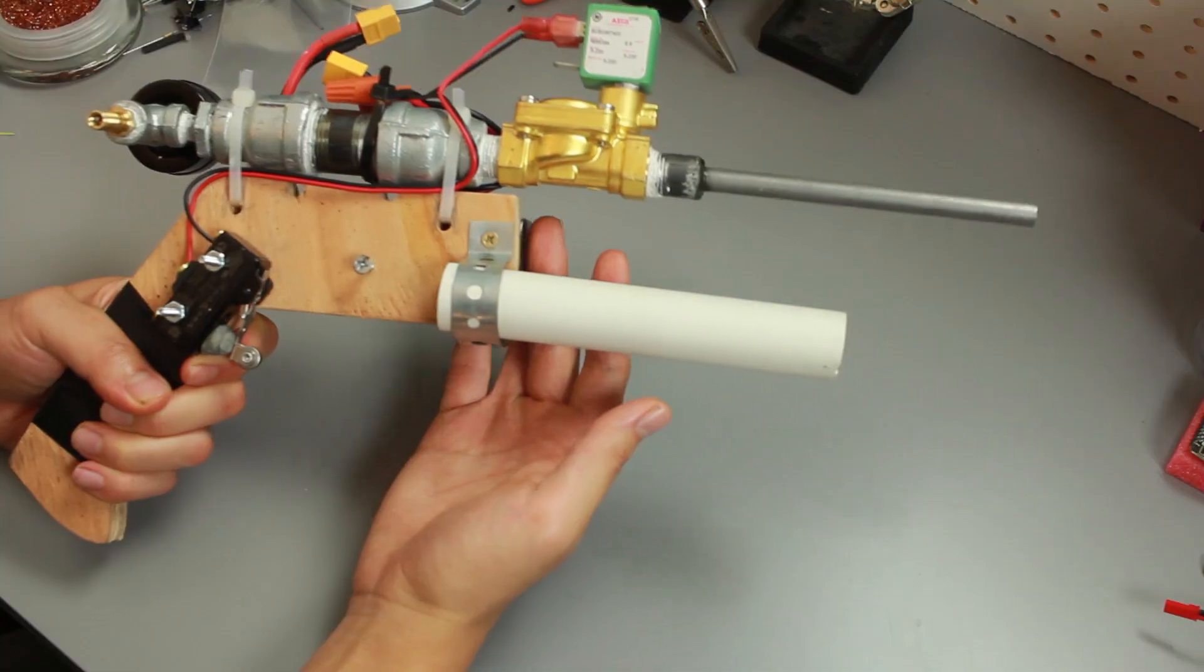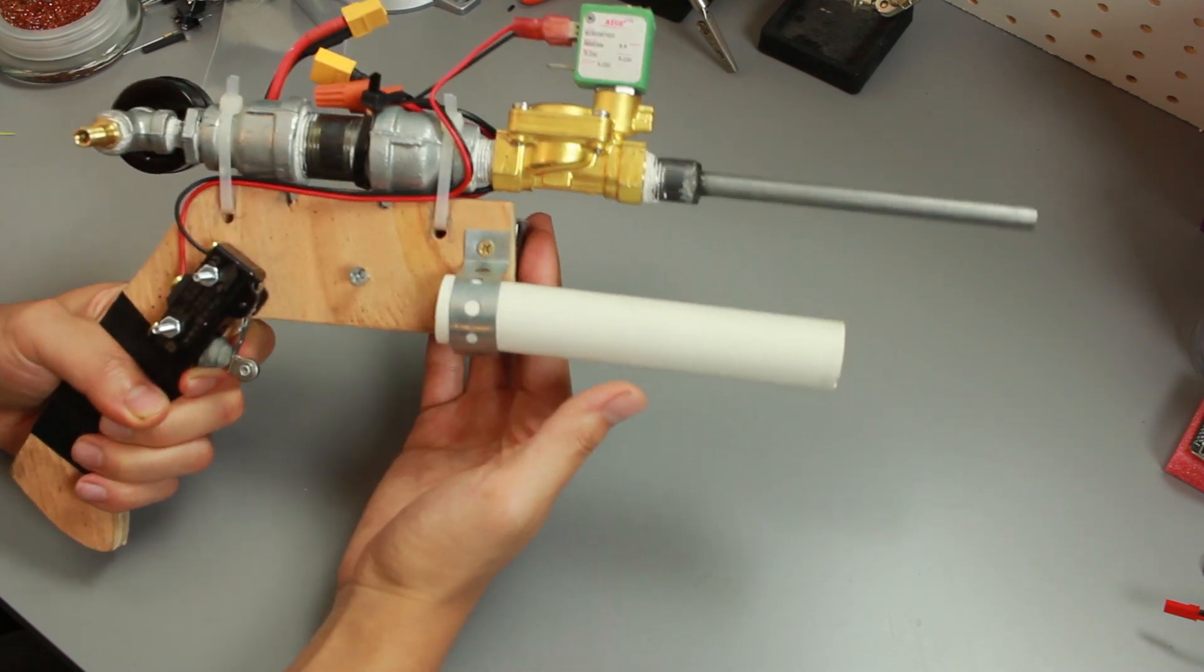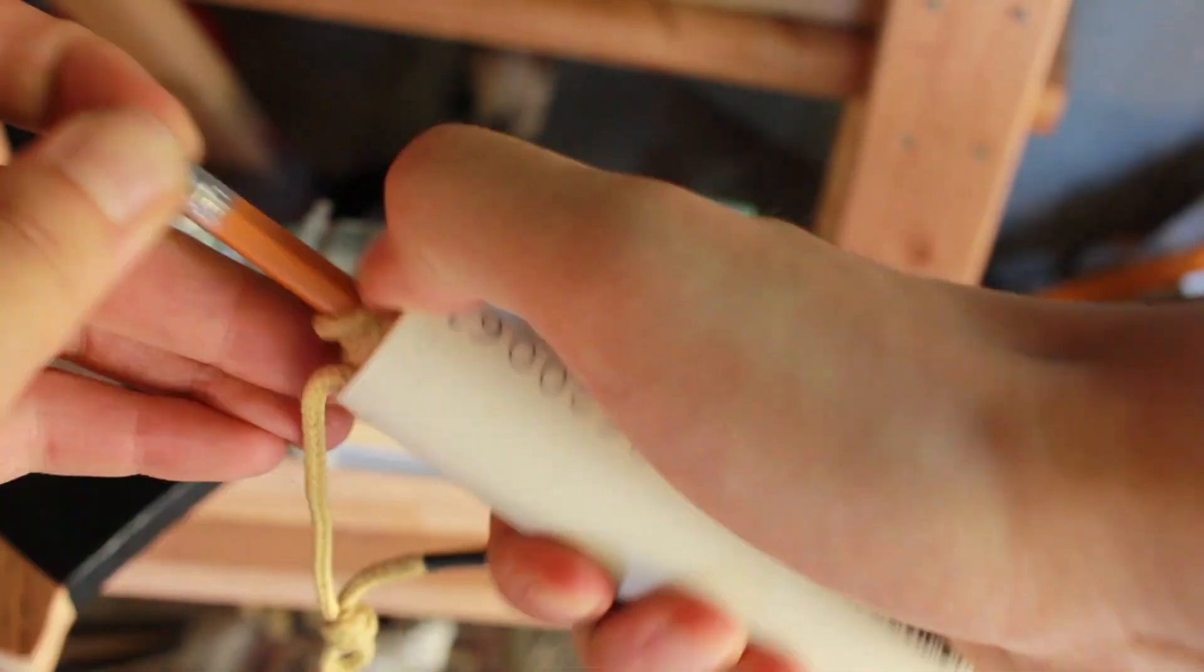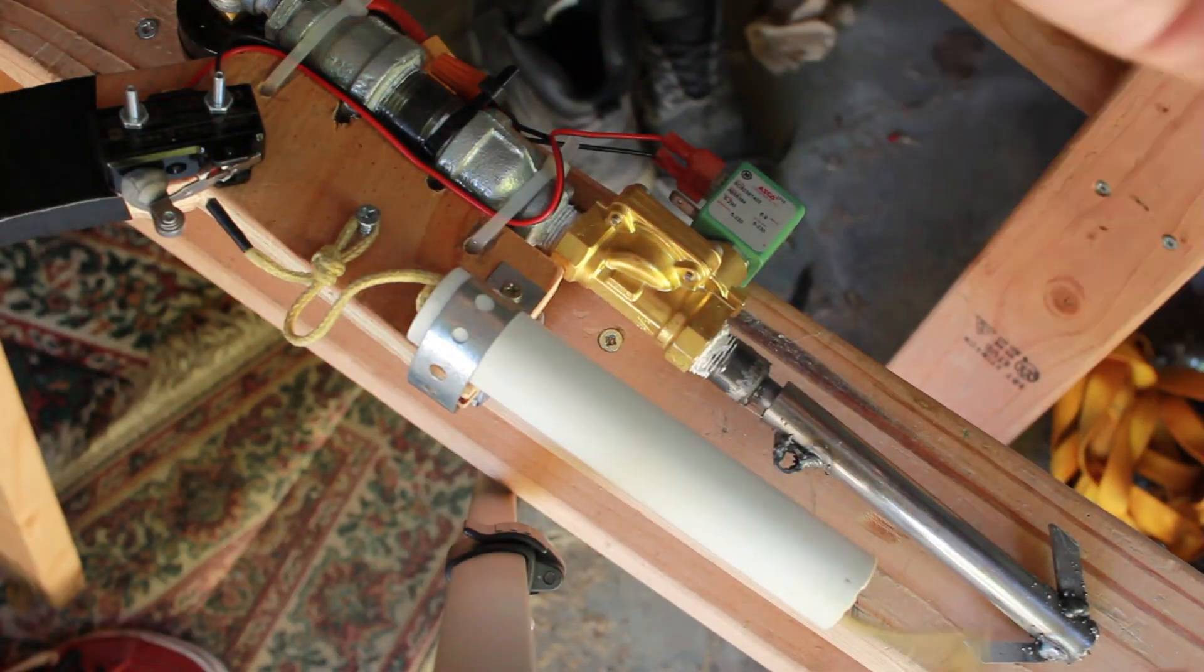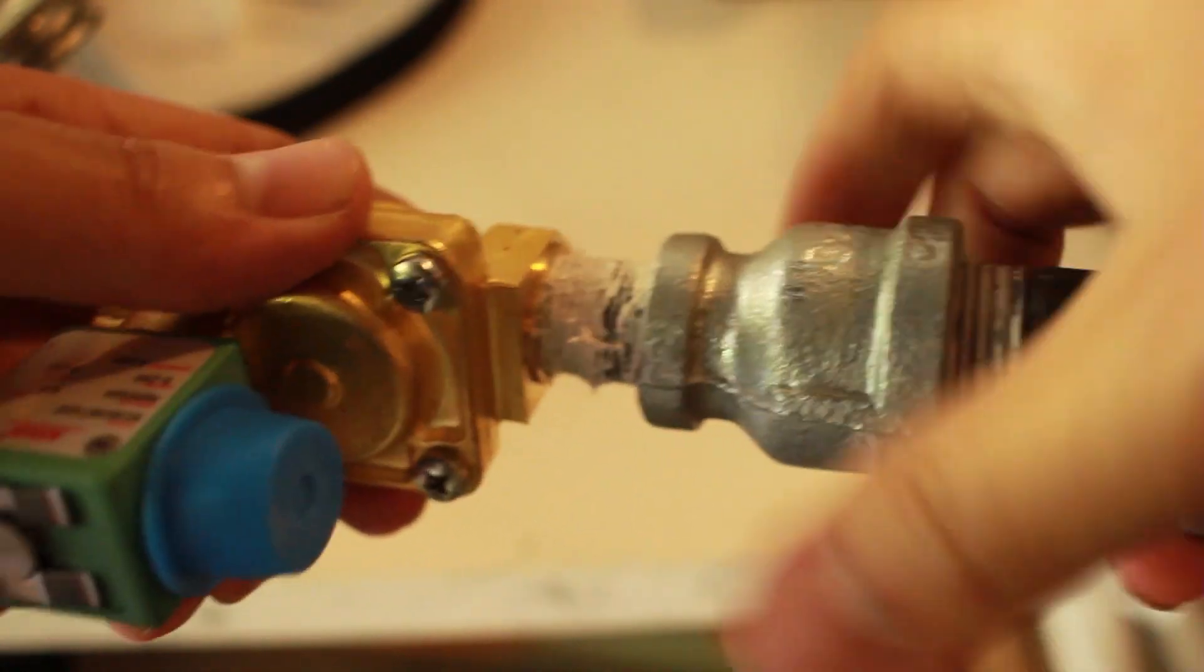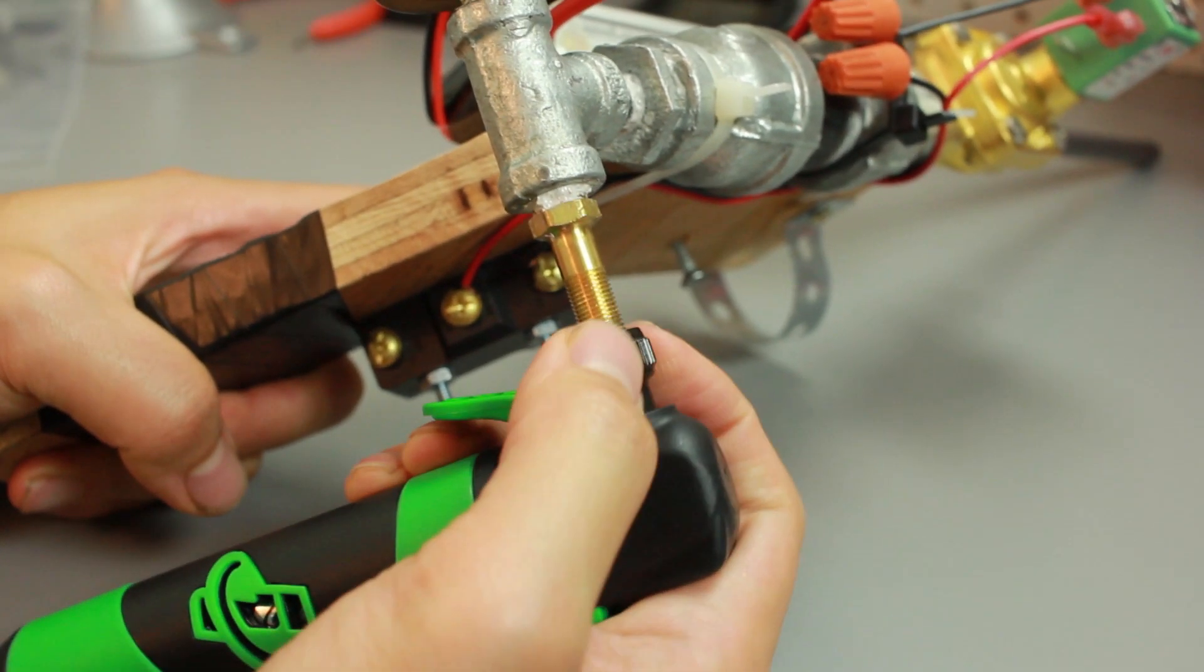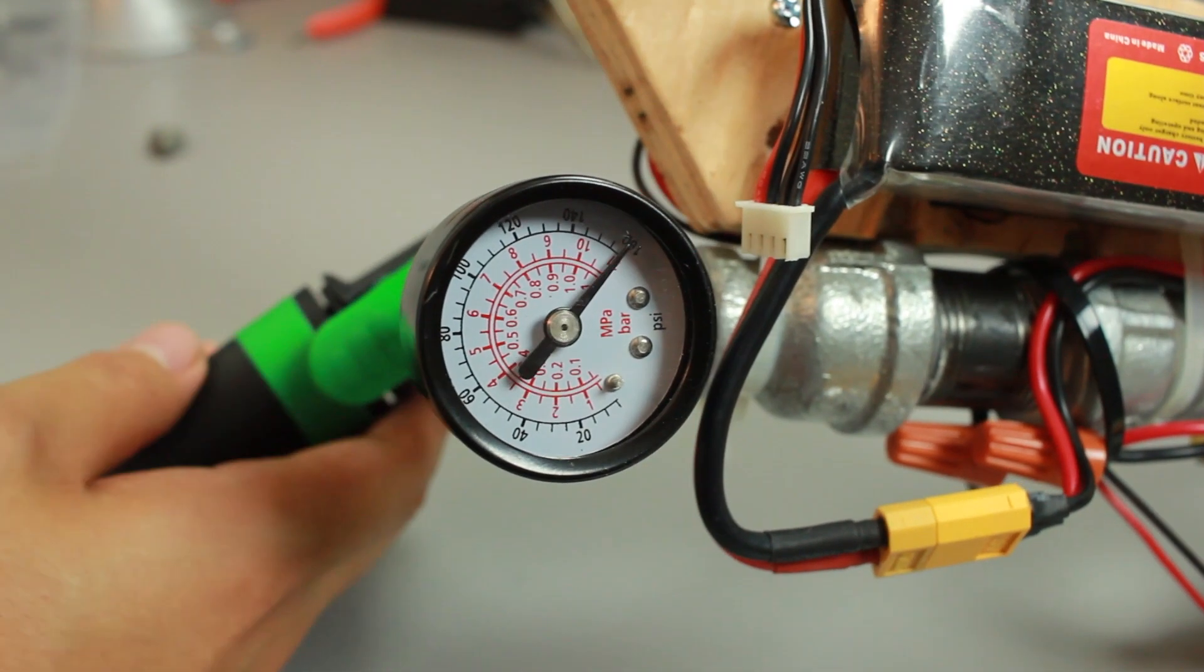That was so much better than I thought it would be. We're just about ready to try launching some grappling hooks. So first, let's take a closer look at the launcher. This PVC pipe is our quote-unquote web cartridge that we looked at in Spider-Man part one. It's going to hold about 20 feet of Kevlar line rated for 2,000 pounds that our grappling hook is going to be attached to. This whole section here is the pressure chamber. It's just black iron pipe, so it's rated to 150 psi. This is a Schrader valve with the same kind of valve in bike tires, so that means we can use a CO2 bike tire inflator. There's a pressure gauge here, and that lets us make sure that we're in the correct zone, and we're not over pressurizing this too much.